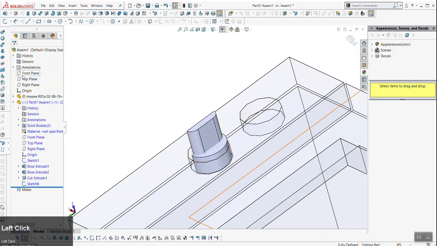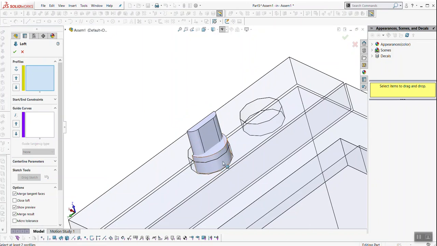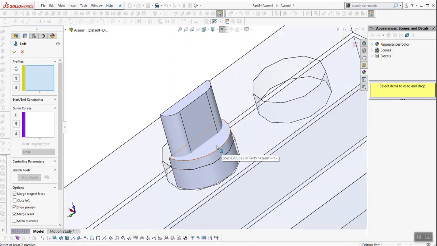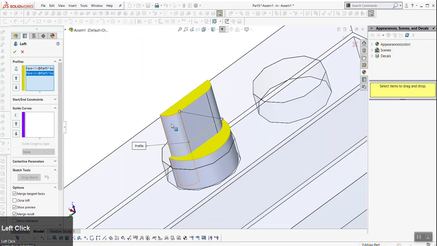So now you should be out of all sketches, but you're still within the blue part in your assembly. We're going to click on the loft base feature. And now we want to click on our half circle, and we want to loft it to our half slot. Cutting it in half does a couple things. One, it gives us those corners to draw those arcs to. Remember when I explained how a loft with four sides likes to go to another shape with four sides? By giving us these two corners, we've given it points of reference. And again, this is how we build successful features that tend to work better.